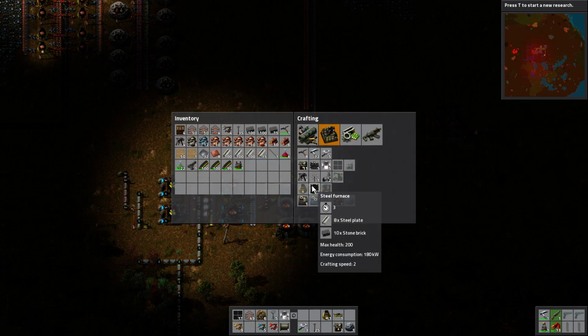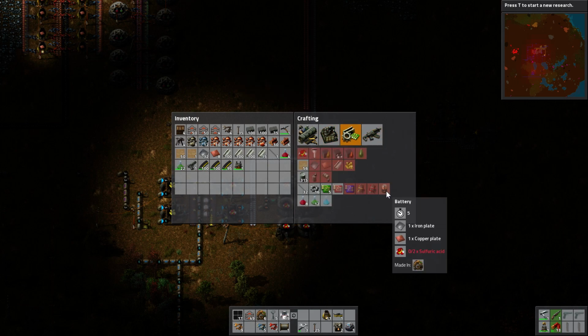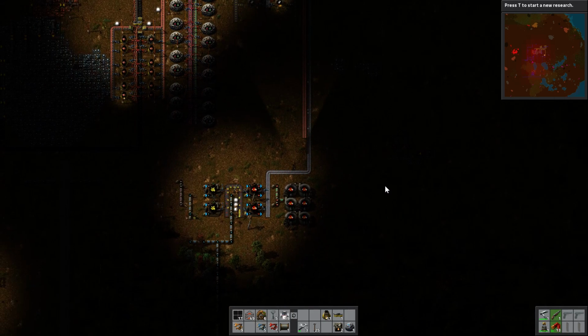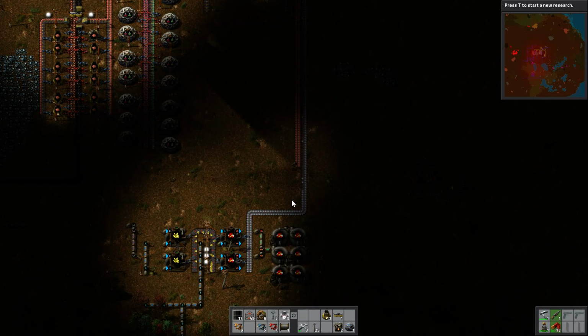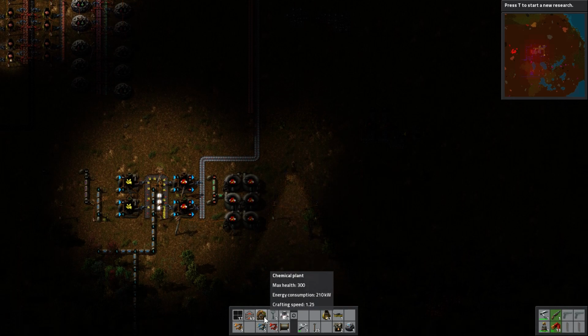So yeah, batteries, right? Let's take a look at the recipe real quick. I remember it's a little bit difficult to get batteries going. Where the hell is it? Alright, there we go. Iron plate we've already got down here. Copper plate's not a big deal, and we've got the sulfuric acid, so we're about ready to go. Right? Copper plate's there. This is going to be made in the chemical plant.